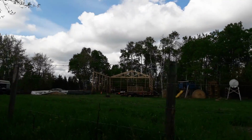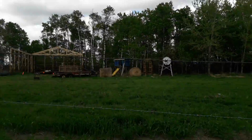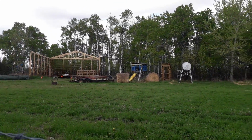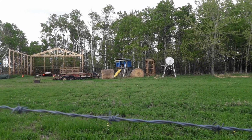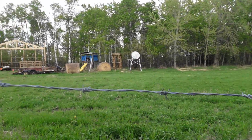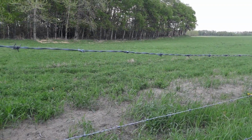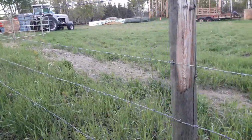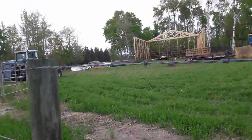So there's the hay shed trusses we put up, and that's our last 2 first cut hay bales. And then I got 1 green feed left and a 2.5 second cut. And then after that, they got to be out on the grass. The hayfield down here in the yard's coming. I've thought about fencing it, but there's a considerable amount of alfalfa in here, so I think that'll be the absolute last resort to fence the yard.